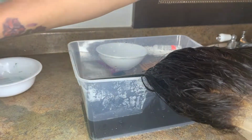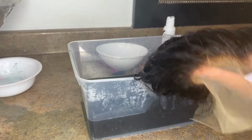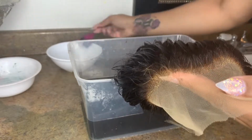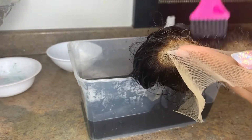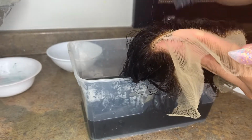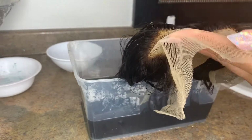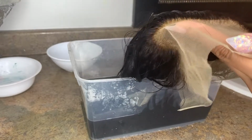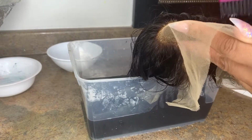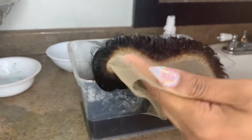In order to get the hair that you didn't dip, you'll go ahead and put the dye into a separate bowl, and you'll use your dye brush to touch all the areas that you didn't get with the dipping part. So that's the roots, and a little bit past the roots. And this is a good method, so if you accidentally got some bleach on the hair and turned it blonde, you could go ahead and color correct at this time. This is why I bleached the knots first before I dyed the hair.